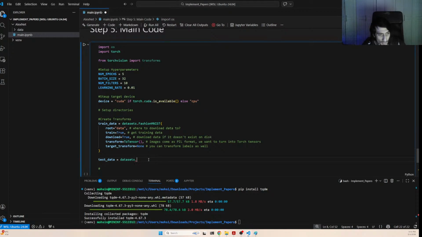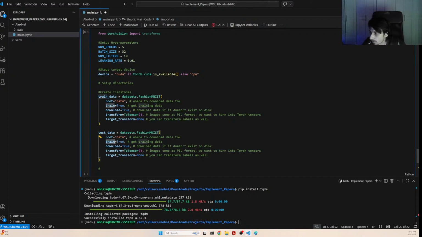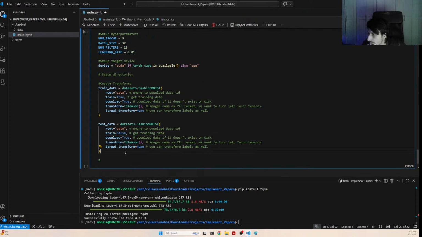The test data set is going to be the fashion MNIST data set. It's going to be train equals true. Oh, sorry. If we set this train to false, this automatically means that we're talking about the testing data set. So this is getting the test data set. Transform is ToTensor, target_transform equals None. Okay, let me remove my data.